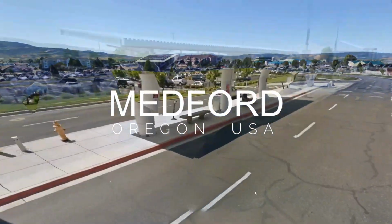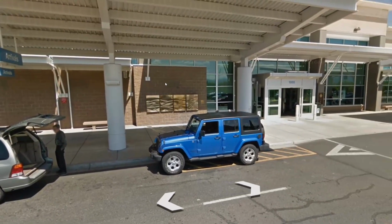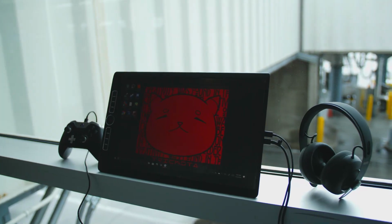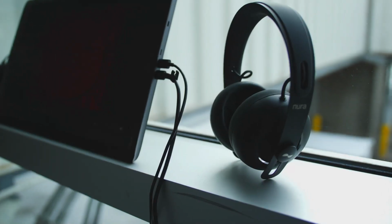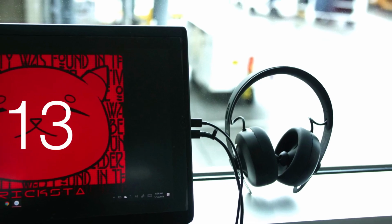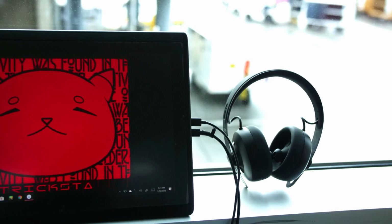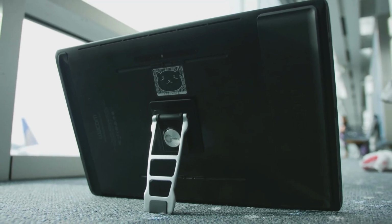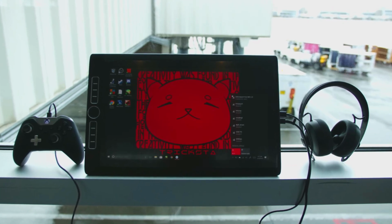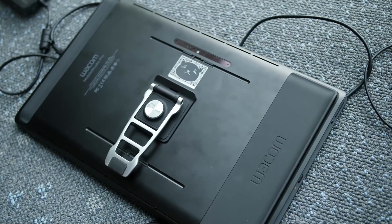However, the Cintiq is not compatible with the pen that comes with the MobileStudio Pro, which is very interesting, very weird. For all those who are interested in getting to the juicy bits of the video, the drama and all the things that went wrong with my travel to Oregon, you can skip all the way to 13:32. That's 13 minutes, 32 seconds, and it kind of starts from there. For those who are interested, just stick around, and I have a whole lot to say about this product and a couple things about the previous tablet which I replaced, so stay tuned for that.